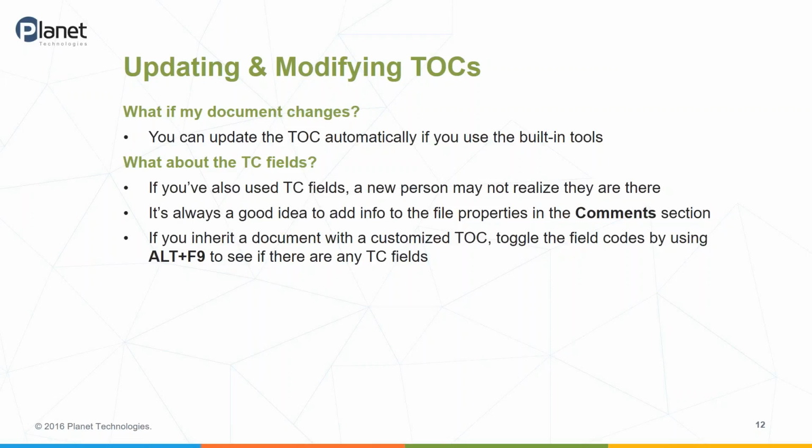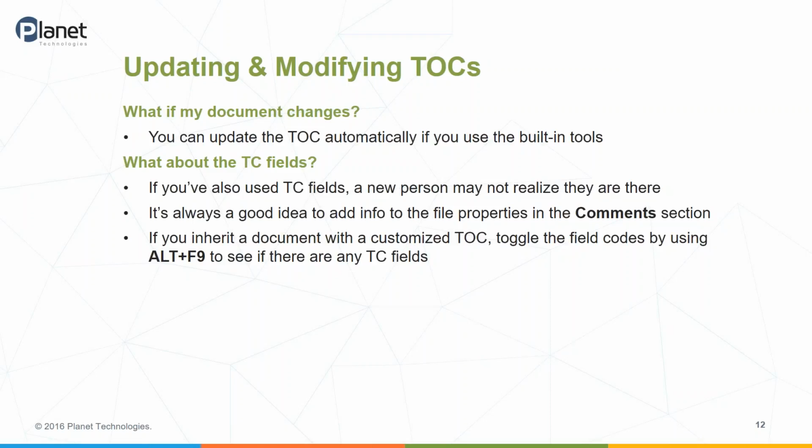So I really like to add a note into the file properties in the comment section saying, the table of contents uses a custom table of contents with TC fields or table entry fields, just to give them a hint. That's not anything that if somebody saw the Word document, they're going to know, oh my gosh, they have super secret fields in there. It's just pointing them in the right direction. And those file properties, people may not know to look at it, but if they're really digging and hunting, that's one thing you can point them to if you're handing something over.